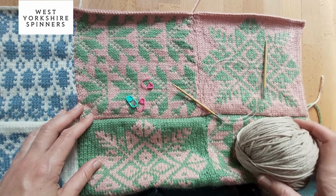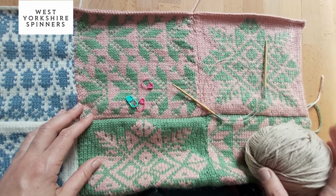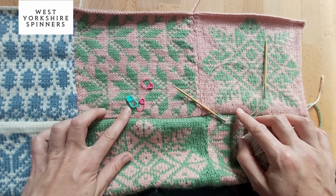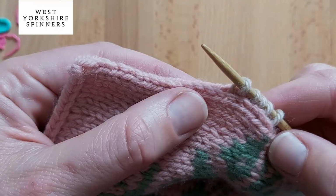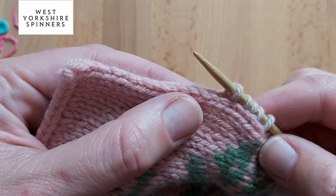But what you're going to need is your edging colour, and I've chosen sand for mine, a pair of circular needles with a long cable, and some stitch markers. And the circular needles need to be half a size or a size smaller than the needle size you use to make your blanket.